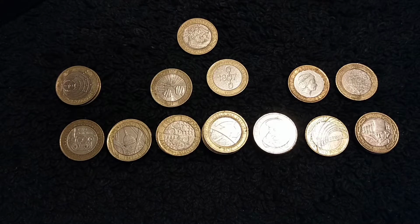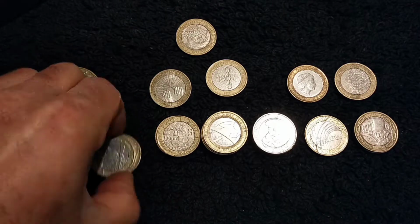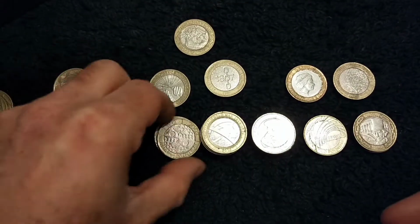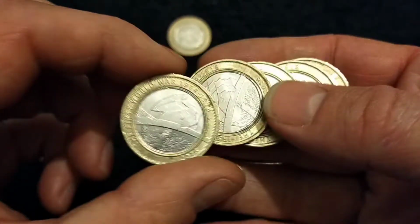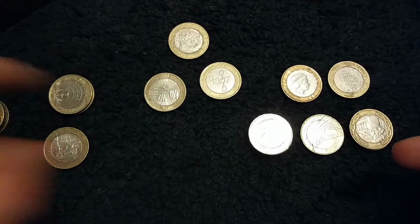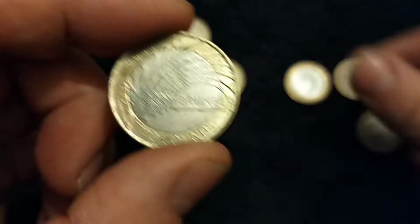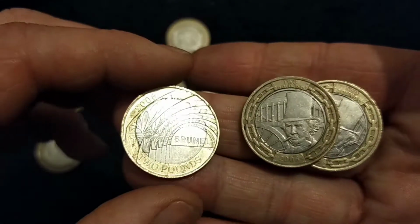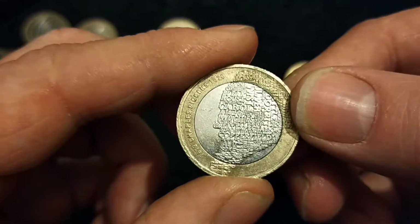Wow, well, we've certainly found some treasure today, that's for sure. Magnificent, absolutely delighted. Right, let's check on some of the things that we got. We got World War II, we got 2 of them. We got the Active Union, a brace of them as well. And 4 of the First World War Army last time, got 5 this time. So quintuple of that. Then a hat trick of World War One outbreak. And then we had both Brunel coins. Brunel portrait, despite what the mint said for a very long time, and then Brunel achievements on this side here. Then we had Florence Nightingale. A little bit of grub on the hands again. Different type of grub this time. And then we had Charles Dickens.